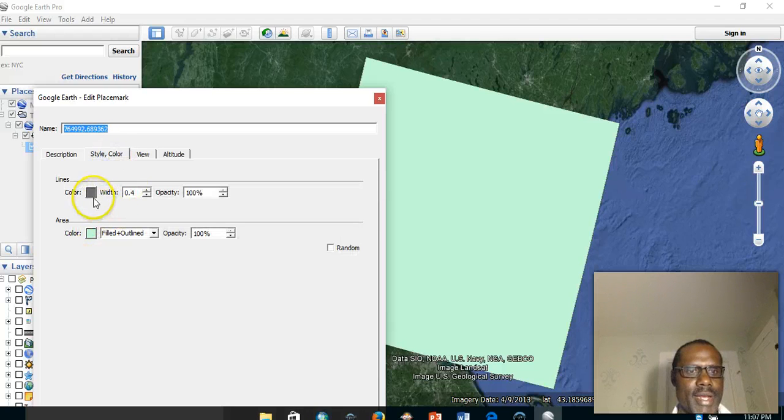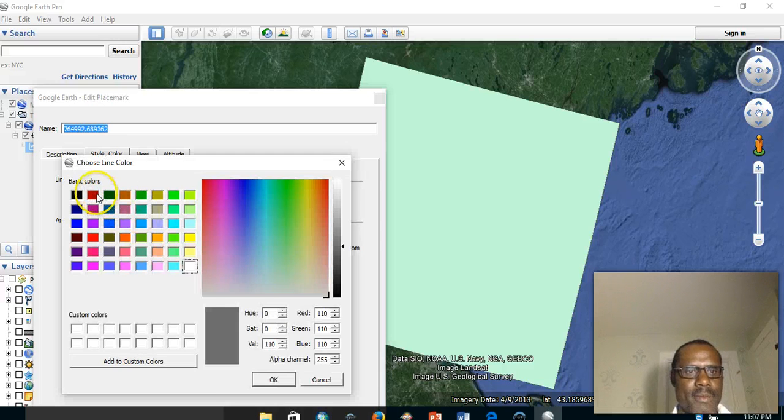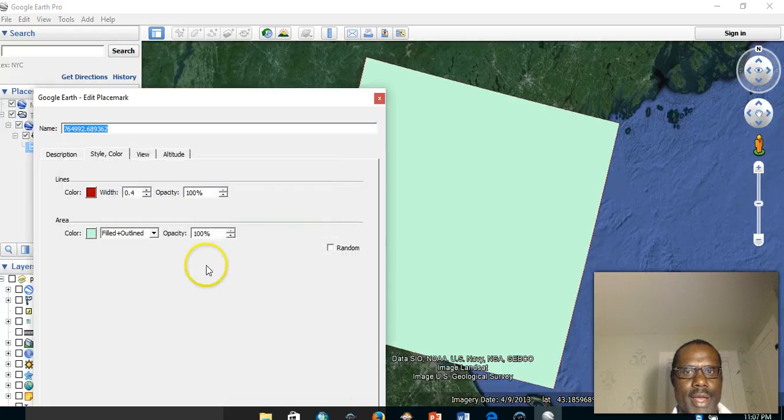For the line, we can change the color of the line and make it red and say okay, and we can increase the size, something like 3.